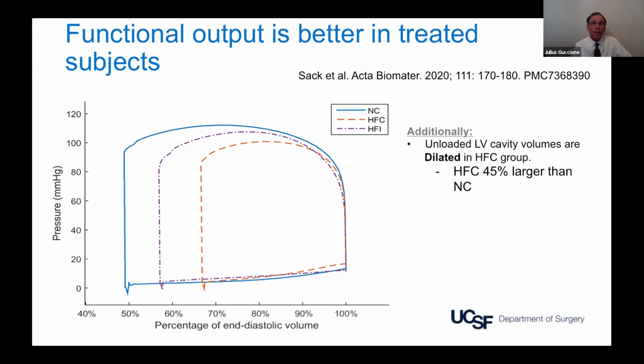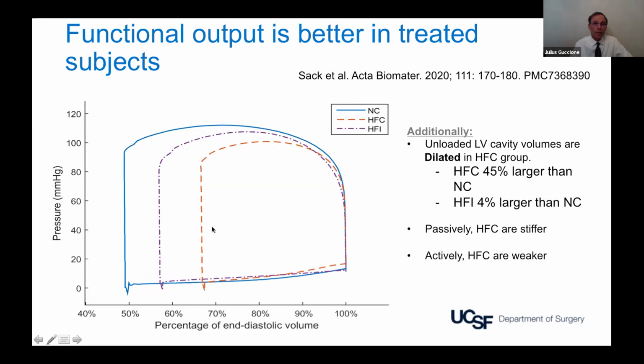So we also found that when we looked at the unloaded hearts, the untreated heart failure left ventricular volume was 45% greater than normal. But in the treated hearts, left ventricular volume is only 4% greater than normal. So that's why we call it a left ventricular mid-wall constraint mechanism of action. And passively, the untreated heart failure is stiffer, the infarcts are stiff. And actively, again, you can see that the muscle fibers don't contract as strongly as in the treated heart failure and certainly the normal swine. And interestingly, the polymer injection seems to help the diastolic function and a reduction in end diastolic pressure.